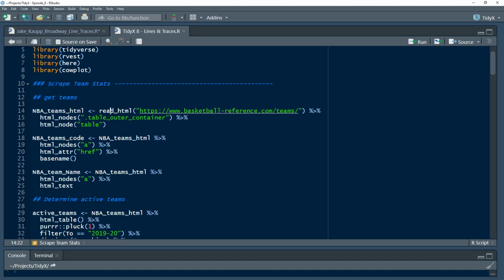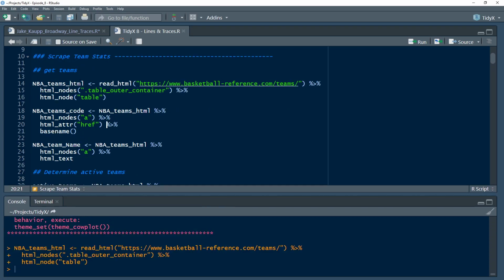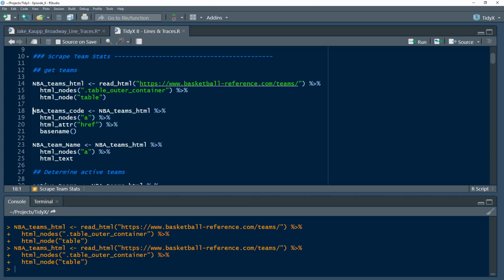So we start out with a quick web scrape there, feeding the code the Basketball Reference website link that we're interested in taking the data from, the teams portion, and then the HTML node where the table resides on that web page, and then putting it into an actual table.